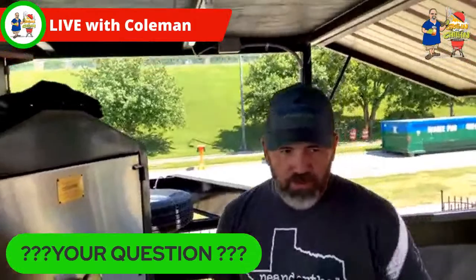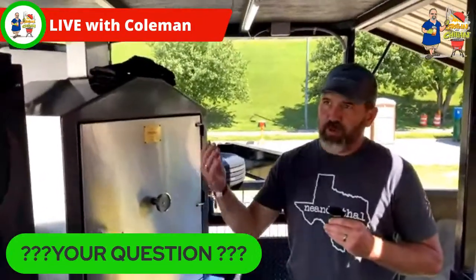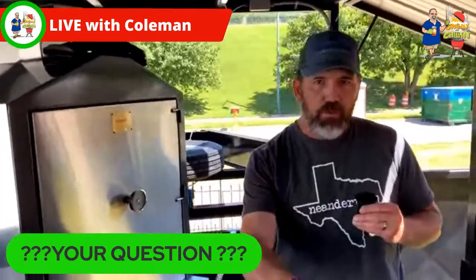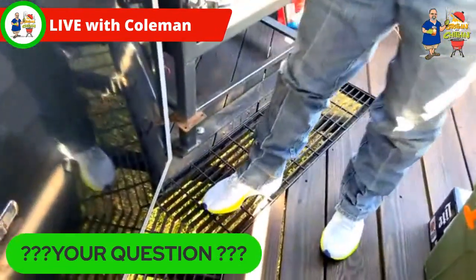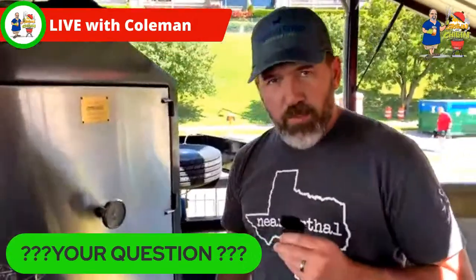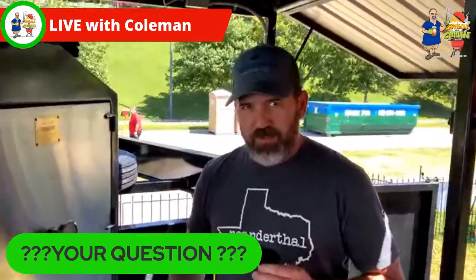Aaron bought this trailer. It's a Diamond C trailer, and it's basically just a flatbed, and we took it from the ground up from there. On the old trailer, the entire floor was bar grating, which is this grating I'm standing on here. When Aaron had the first trailer built, all of this bar grating came out of Graceland. Yes, like Elvis Graceland. And so we wanted to try to incorporate some of the old with the new.